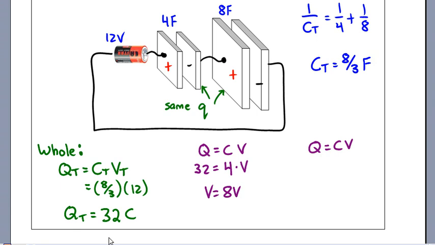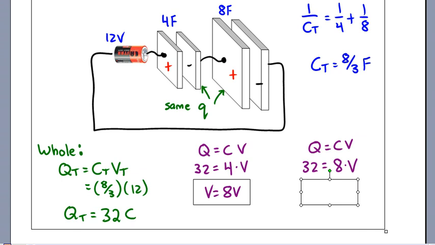Well, that's very interesting. That's more than half of our 12 volts that we've got available in this story. Now, what about this one? We're still going to have 32 coulombs, but it's a much easier parking lot to fill. It has a better capacitance, a better filling ability. And so how many volts will we use to push that Q on? Well, when you divide, you find it's only 4. So actually, in this story, you're going to see that because that's such an easier capacitor to fill, it doesn't consume as much voltage. The voltage drop on that capacitor would only be 4 volts, and that would be enough to get to your 32 coulombs, whereas we need double that when we've got half the capacitance.